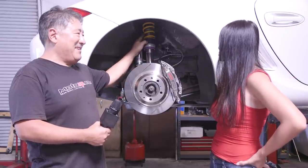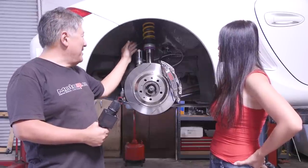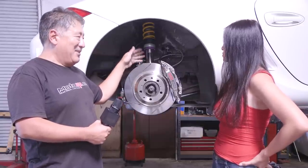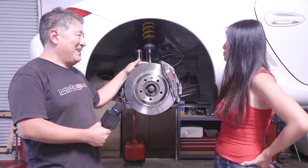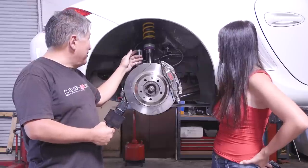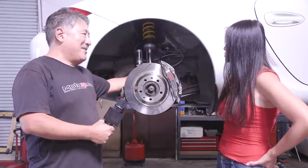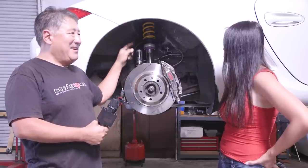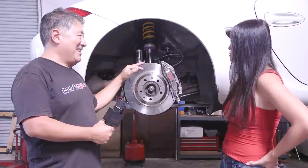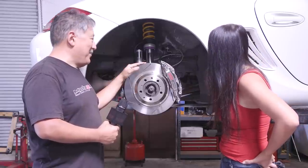The springs are about 50% stiffer than the standard Club Sport springs, but the damping is so adjustable that the valving can easily accommodate the different spring rate without needing a revalve — that's a really cool thing about the Club Sport. You can independently adjust your compression and rebound damping — there's a knob at the bottom and a knob at the top — which is really handy with a car that has a lot of aero.